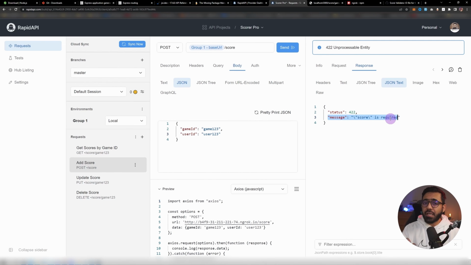score is required. Now this is great because our front end, whether it's a web application, mobile application, or even just a REST API client, it knows what data it is missing. Similarly, it doesn't just tell what is missing, but also if the data type is incorrect, it would also flag it. For example, here, if I start saying true here and hit send, you will see that it says score must be a number. So it cannot be a boolean in this case. So it validates that this is required and also validates the type.